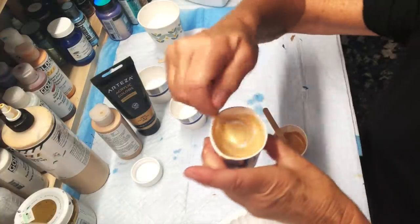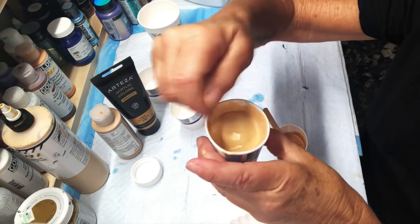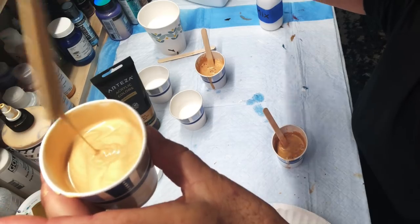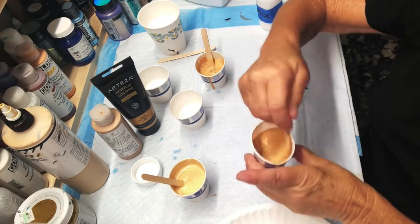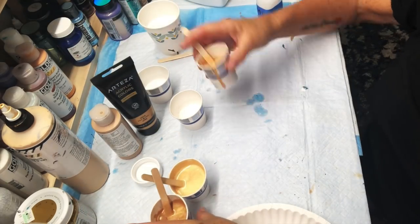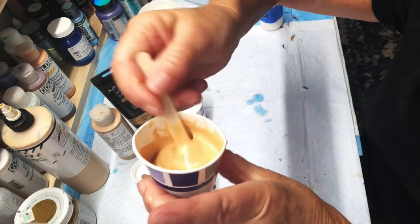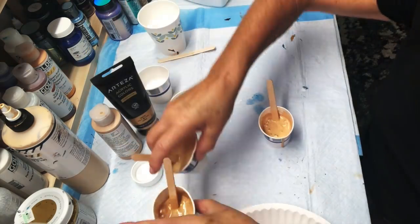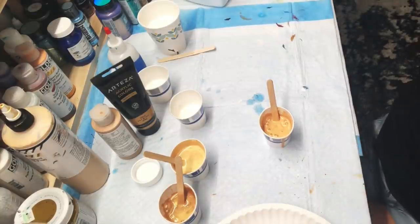And as you can see, my paint colors are not changing. They're not compromised. Now, I can tell just by the way this feels in the cup that that is almost perfect and is the same consistency as this. But what do we do here? This paint right here, this is a blob on a blob on a blob. What do I do to it to get it down to the consistencies of these two paints?